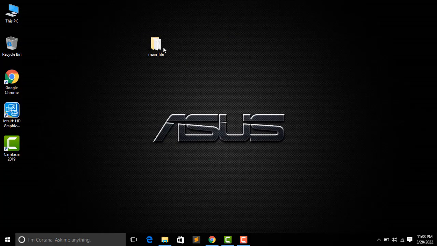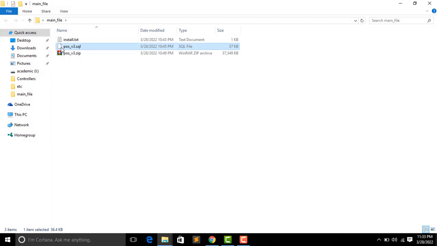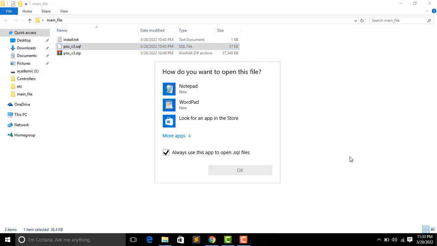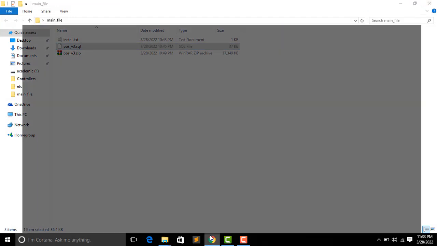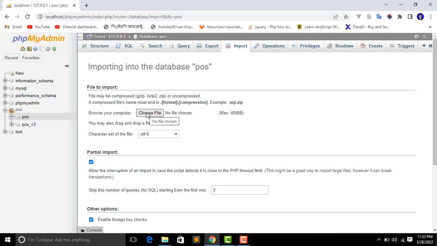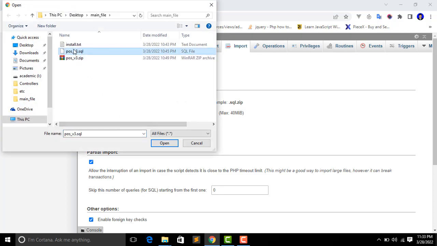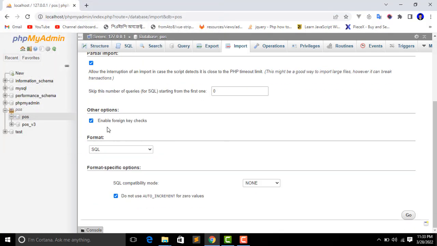I already copied this for v3. Go to Choose file, select POS v3.sql and open. Here you see Enable foreign key checks, which you have to uncheck, then click Go.